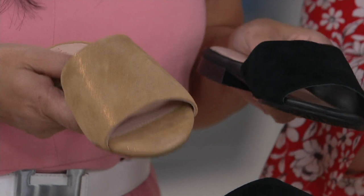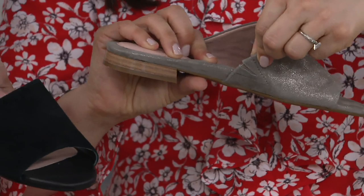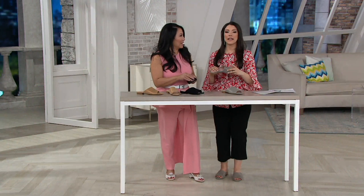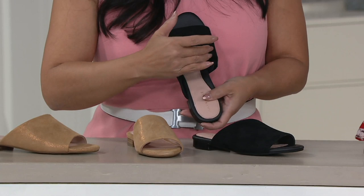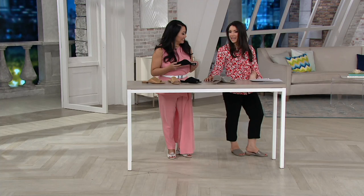If you're worried about how to take care of these shoes — they seem so precious — they're water resistant. Our uppers are treated so that they're water resistant, so there's no reason why you shouldn't slide into these easy slip-ons. You're pointing out the gore — you know how when you're walking in banded shoes you hear that little flip and flop? This moves with you, so you don't have that tightness across your instep. I love the asymmetry because it gives you lots of coverage but it's sexy — almost a little pretty on the foot.